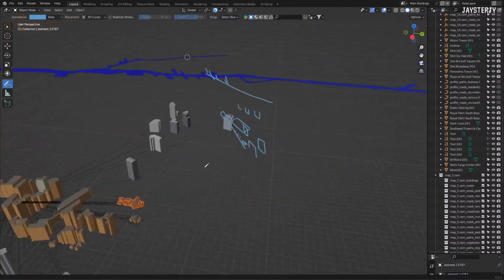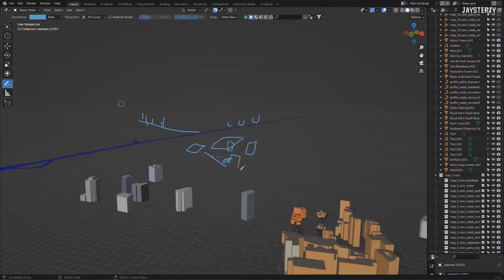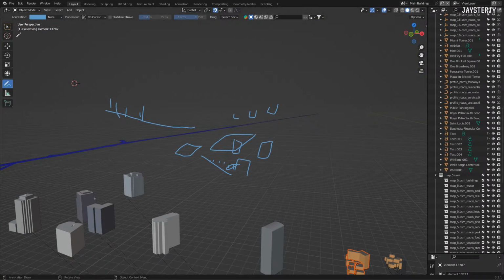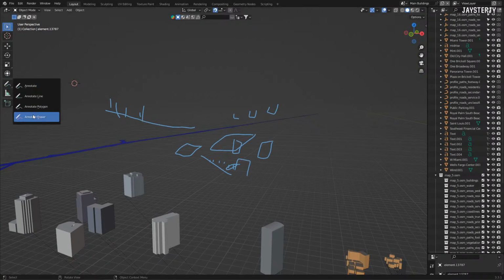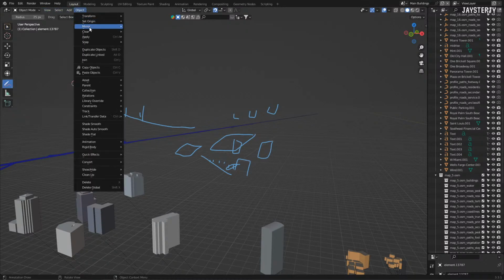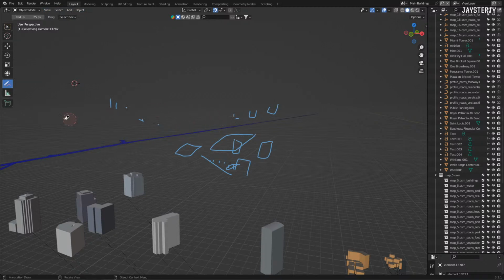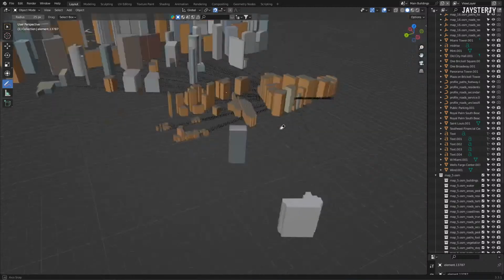Oh, jeez, that's where all my lines went. Delete, delete. How do I delete all this stuff? Yeah, okay.